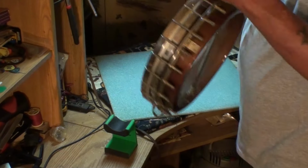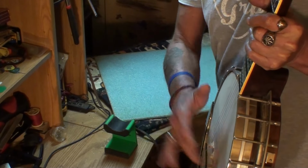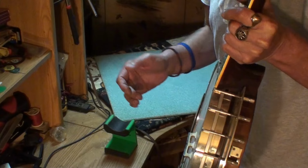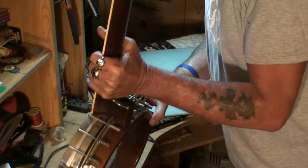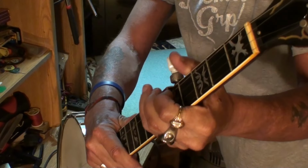The way I do this is just hold the banjo up, mute the strings. I don't know if you're going to hear. You'll hear a tone. I don't know if a camera's going to pick this up or not, though. But there's a tone there, and you want to match that tone by noting your fourth string here.